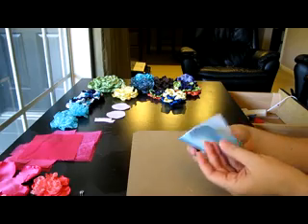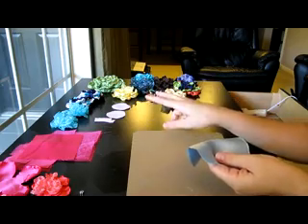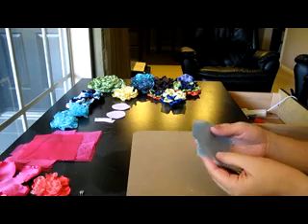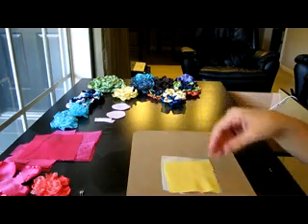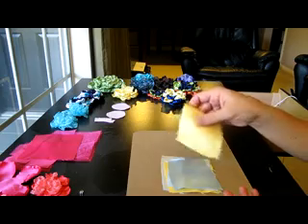The fabric is doubled over when you get it. I cut my fabric that way because I like to have enough to make two bows for pigtails for my daughters or send one off to a friend. So I do about a four by four inch square and then a slightly smaller square in a different color or the same color, whatever you want to do. Another smaller square and then another one.